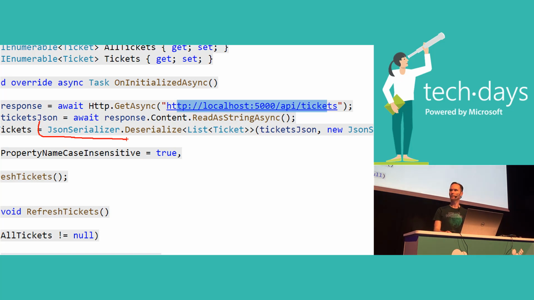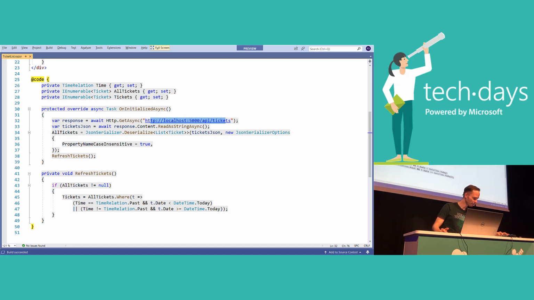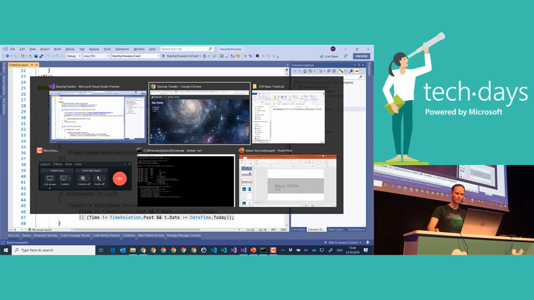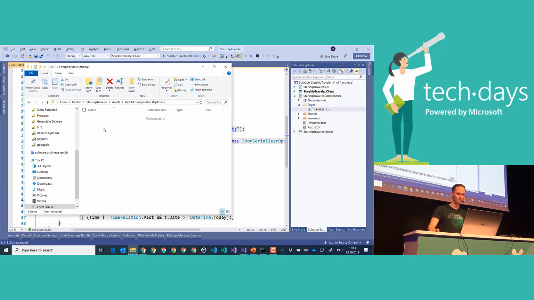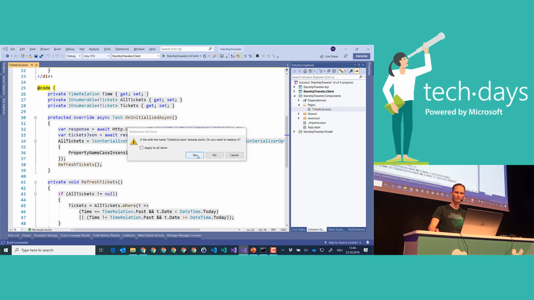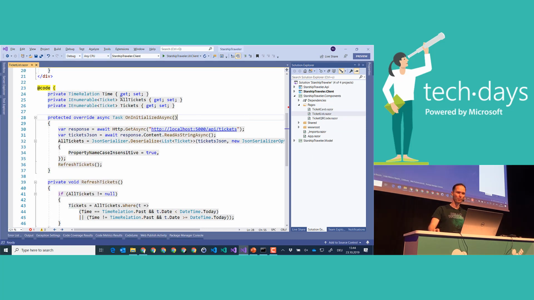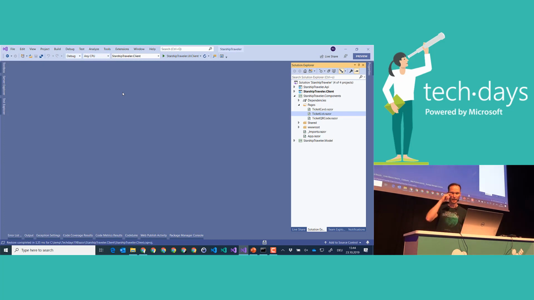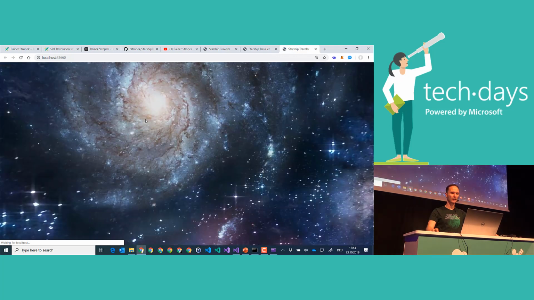Good? Good. Nice. Now, let me quickly check my notes. Everything is fine. We can go to the next step. Let's add a bunch of components. Good. Before I talk about the code, let's quickly run the app so that you have an idea in your mind what we just implemented. It hopefully will only take a second or so.